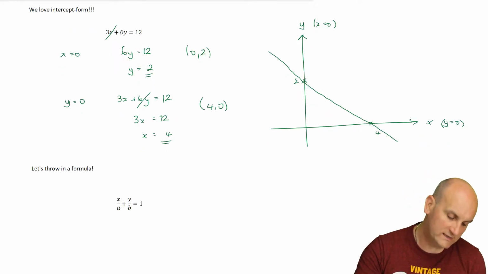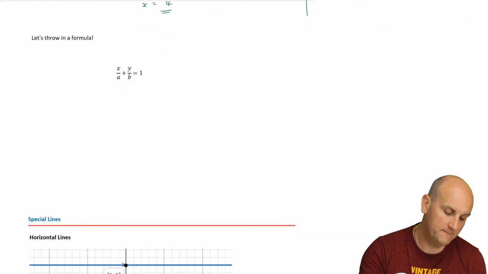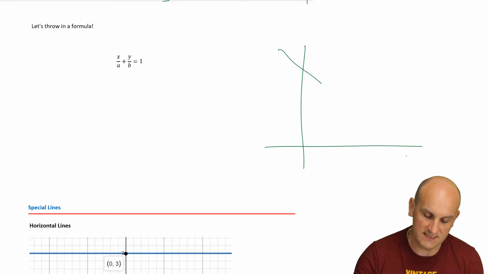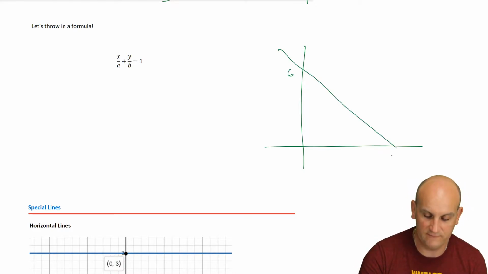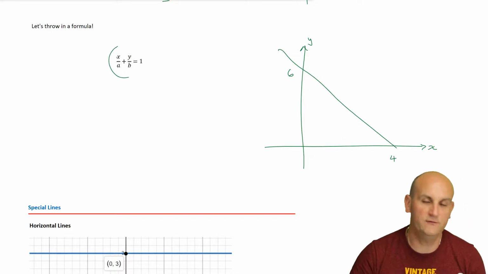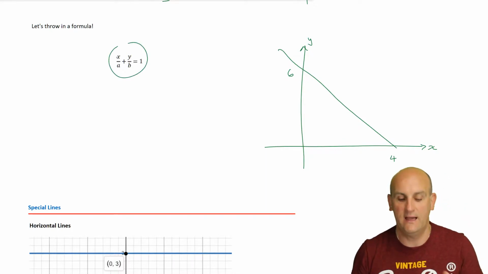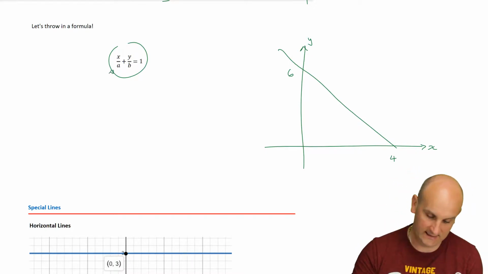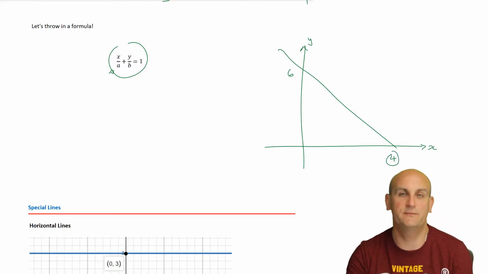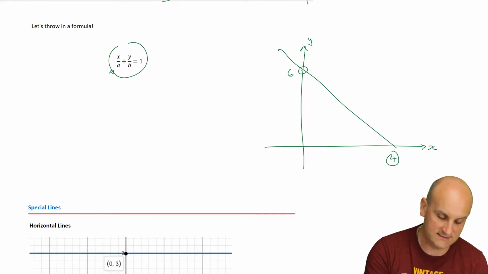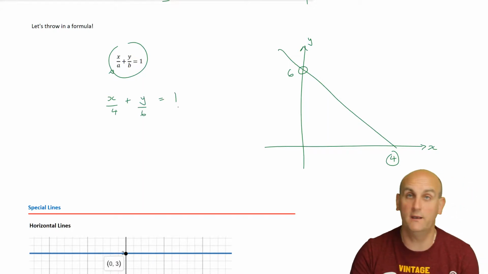Now, we can actually work out formulas of straight lines if they give us a graph. So if I imagine here that I have a straight line that goes through the values of 6 and let's say 4, then this is my y-axis. This is my x-axis, and this is my formula that says, well, if you want to find an equation of a straight line and they give you the graph that just has the 2 intercepts on it, then this is what you do. Believe it or not, this value here, a, stands for the value it intercepts on that x-axis, and b is the value it intercepts on the y-axis. So I'm going to rewrite this as x on 4 plus y on 6 is equal to 1.